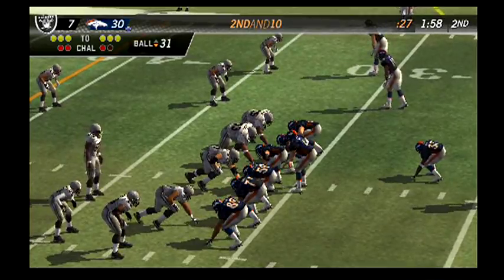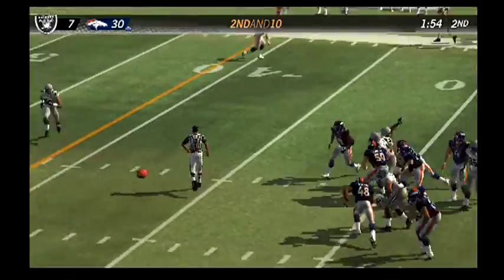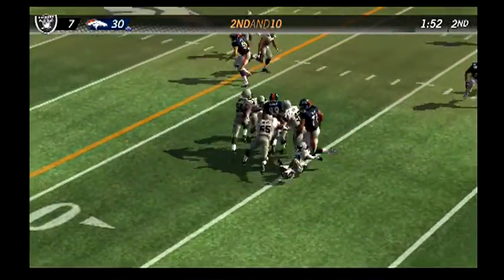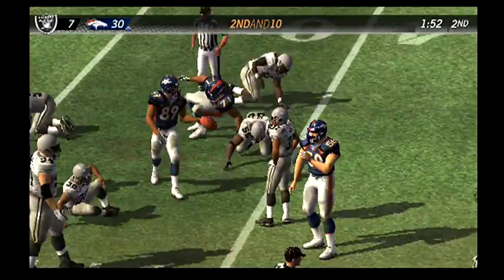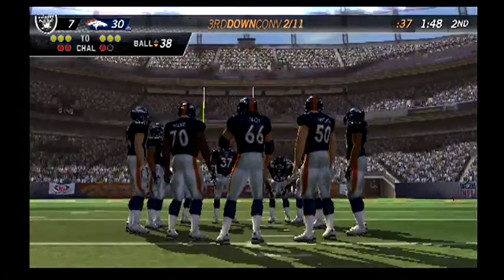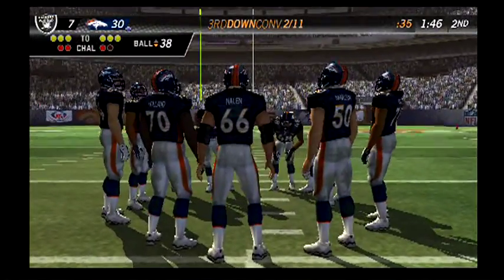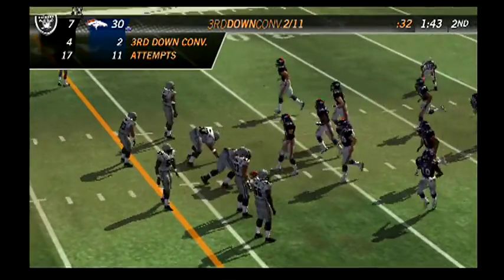The Raiders with a 4-man front. Pressure steps up into the pocket, throws it, and he hits his target. Going to spot this one at the 38. He's a tackling machine out there. He now has 9. Graham gets the reception, a 7-yard gain. It'll be third down now upcoming. Third down and 3 coming up. Ball on the 38-yard line.